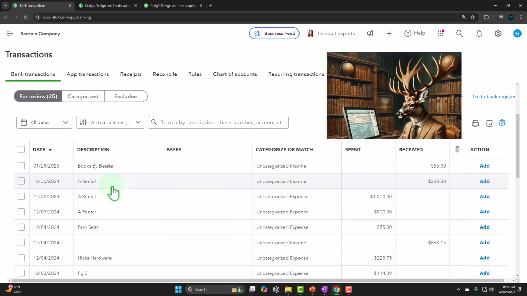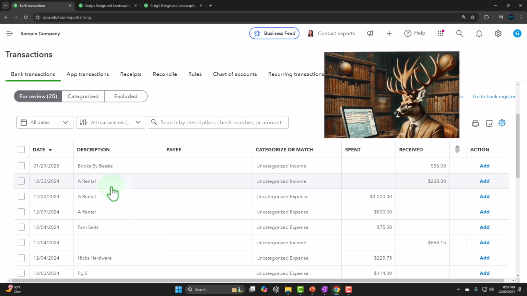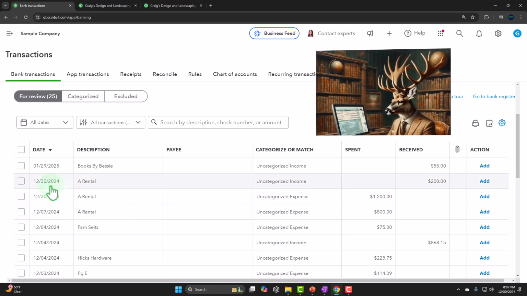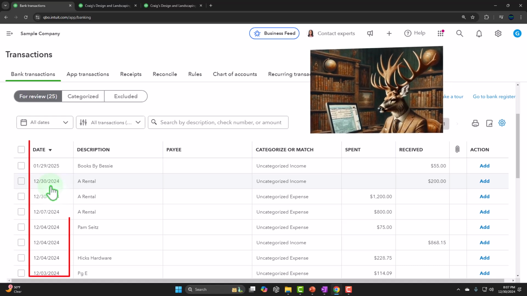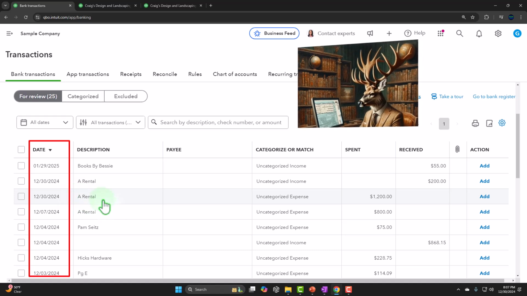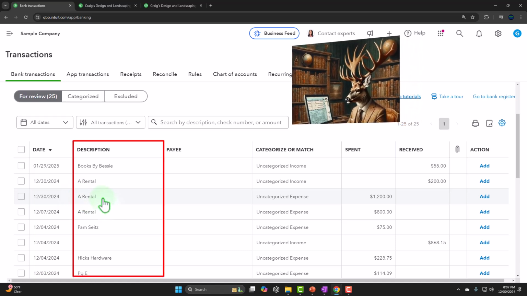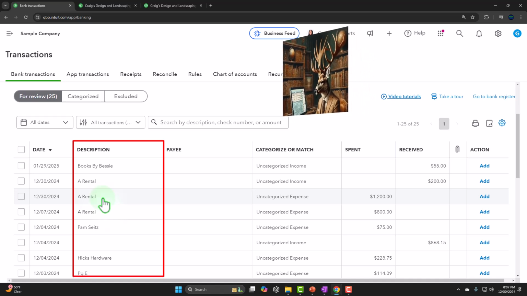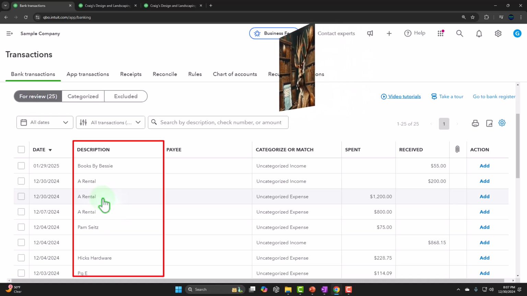Now remember that if you actually write a check, what's the problem here? The checks will still clear over here, but the date is going to be way later. It's not going to be close to the date that you wrote the check, and it might not have the detail for the transaction type because it wasn't an electronic transfer. So you might have to look at the actual canceled check if you wanted to wait till it clears the bank to record the item from the bank feeds.